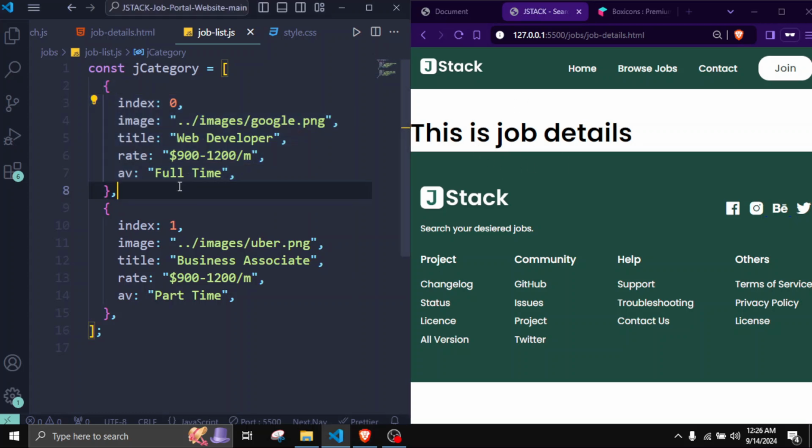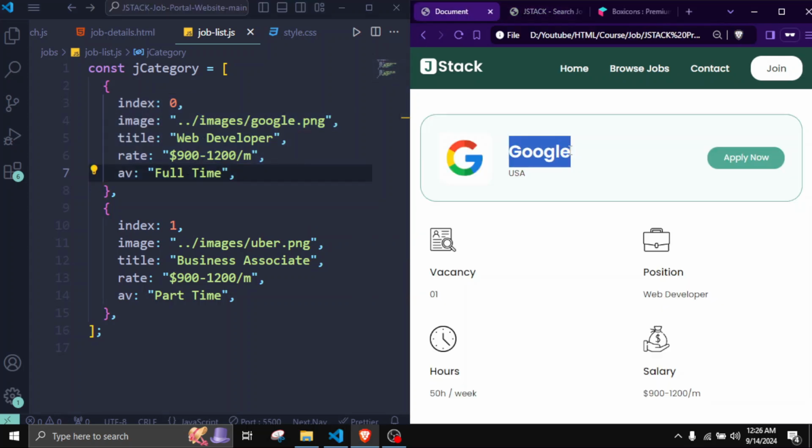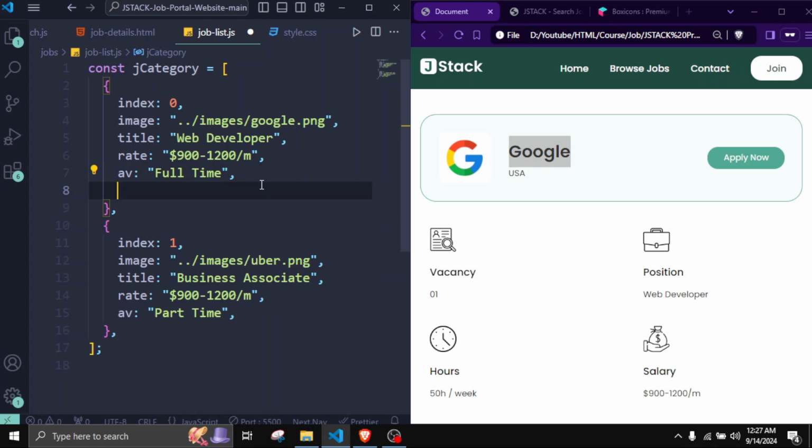So for doing that, similarly like this, we have to create some other variables, and we have to store information inside those variables. Now here you can see that we're going to need this company name. So let's create a variable, and the variable name will be company name. And this will be our company.